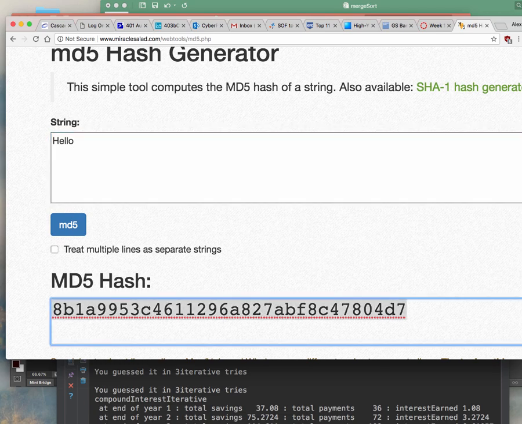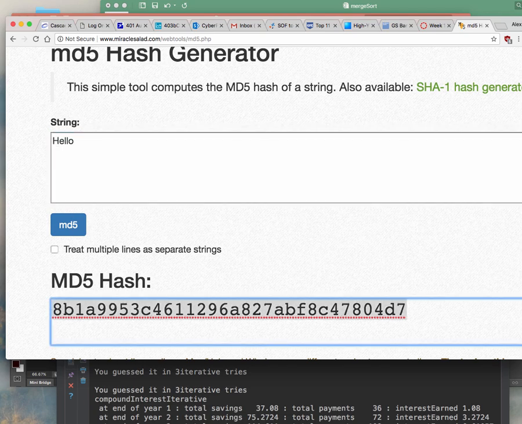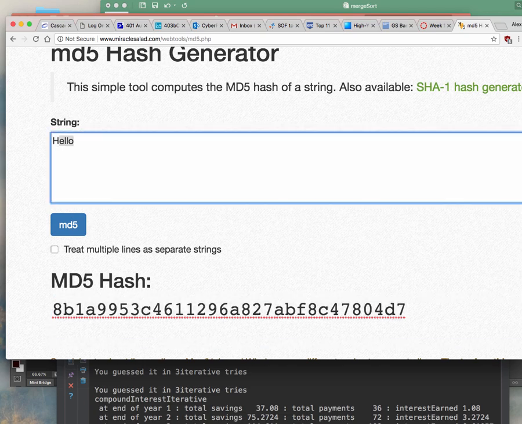So if I change the uppercase H to lowercase h, this sequence of numbers should be completely different. So I do lowercase h, and it's quite a bit different than the original one, which was this.